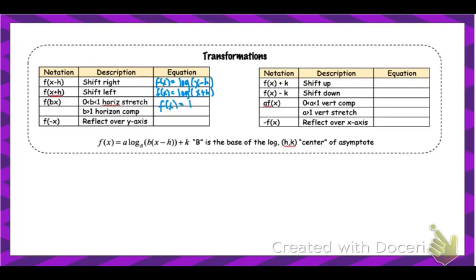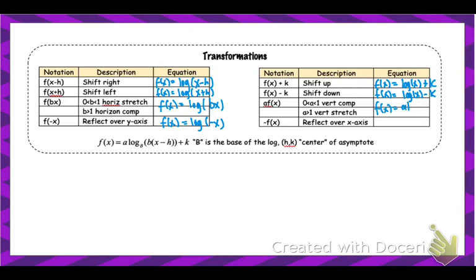Horizontal stretch or compression, again, it's going to be inside. So any value that's multiplied on the inside. Same thing with a reflection over the y. That is going to be a negative on the inside. Again, there is going to be a difference in the way your graph looks if it's reflected over the y-axis. So I know for our earliest graphs of the year, there wasn't much, but there will be for these log graphs. All right, shifting up. Anything that's not in the argument is going to be vertical. So if I have log x and then outside the argument, I have plus a value or minus a value, those are going to be your vertical changes.